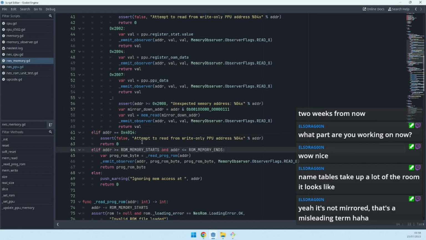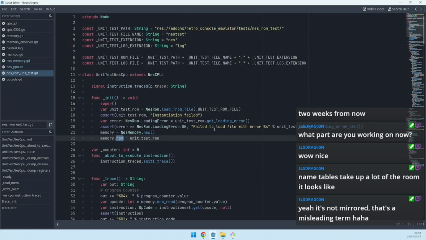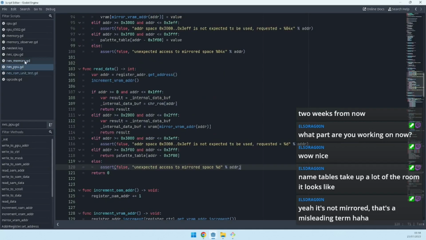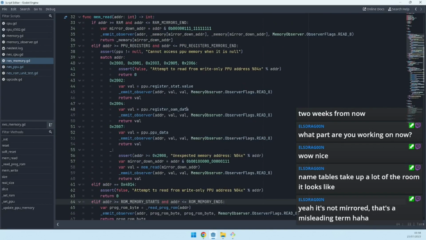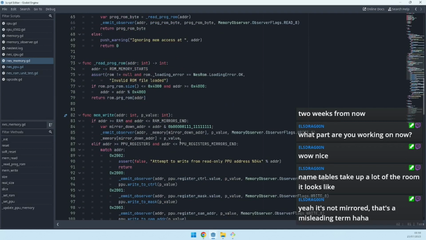So read is not allowed. Let's see. Yes, there is an assert. It's not expected to be written. Perfect.